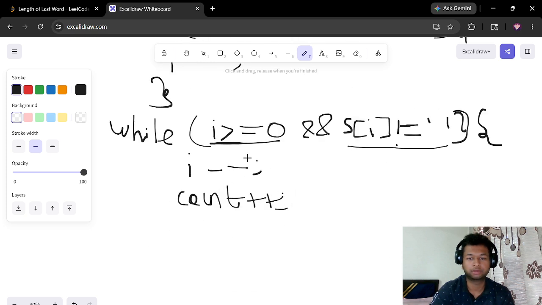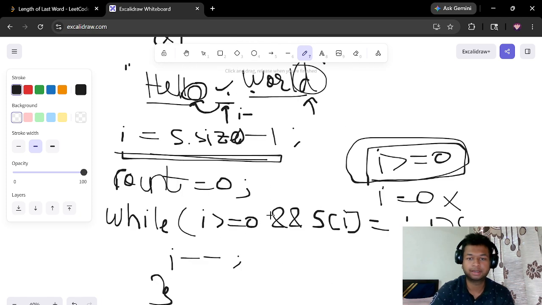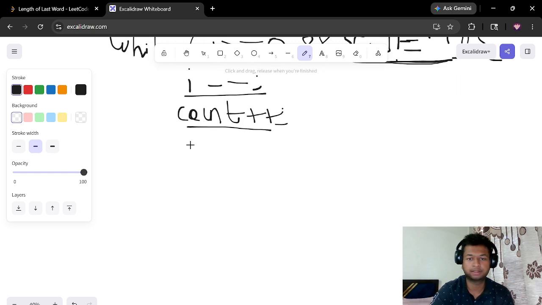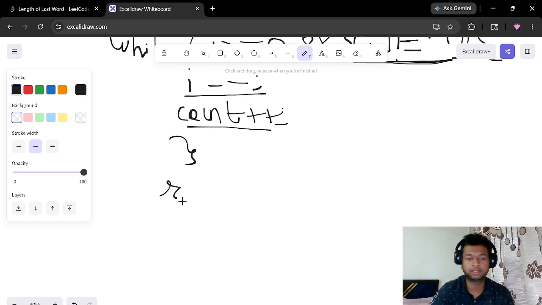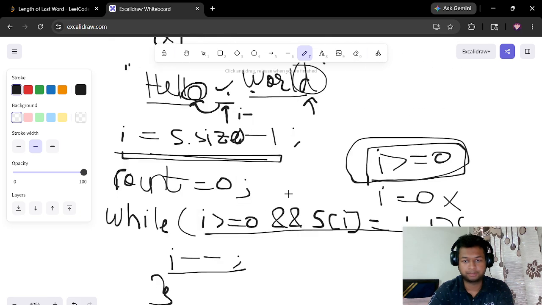So whenever s of i is not equal to space, we will decrement i, but we will increment count, because we need to find the length of that word. Whenever the space is found, the iteration will be over. And at last, we will just return count, and that's it. This was the explanation of this question.